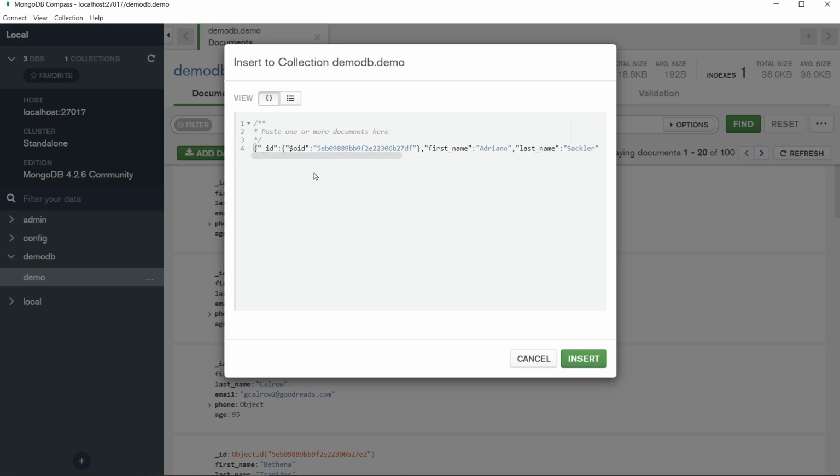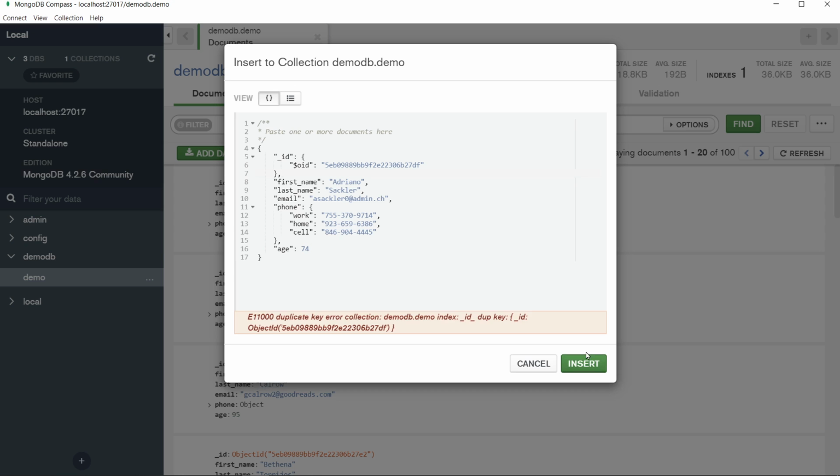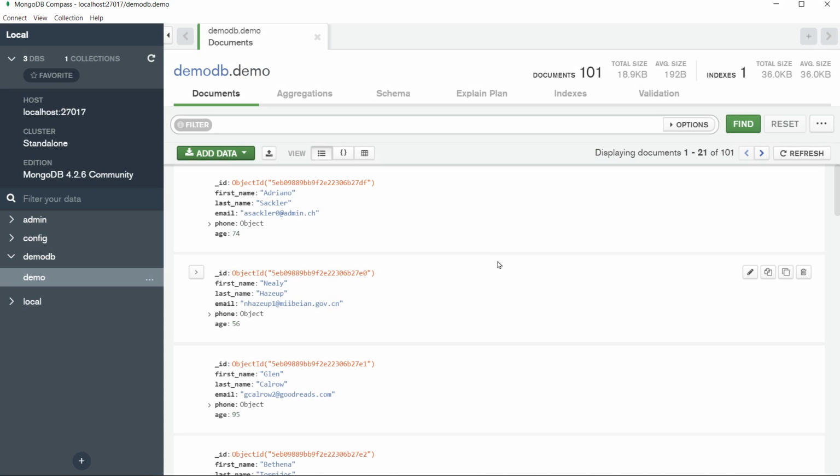It's kind of not so nice, but if you go back out and again come back, it's in JSON format. And because the ID is a Mongo database ID, it's a 24 hex value. If I try to insert that, it's probably going to throw an error because the ID is unique. You cannot have non-unique IDs. So if I put a different number here, so it's unique, I just add another record to the last page there.